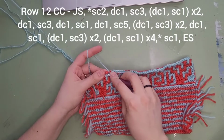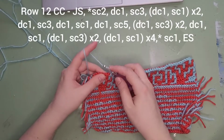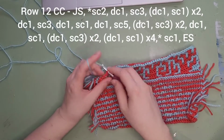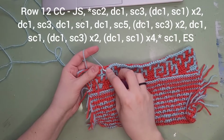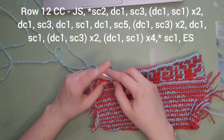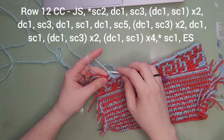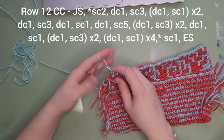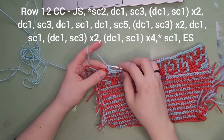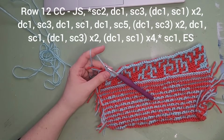And our last bracket says to do the double single four times. So I just count my doubles and then I do this: one and, this will be two and, three and, four. And that helps remember to have to finish the and. Now, if you're doing stars, of course, you're going to go to the back, but we are balancing it off now and ending our row so we can cut it off.